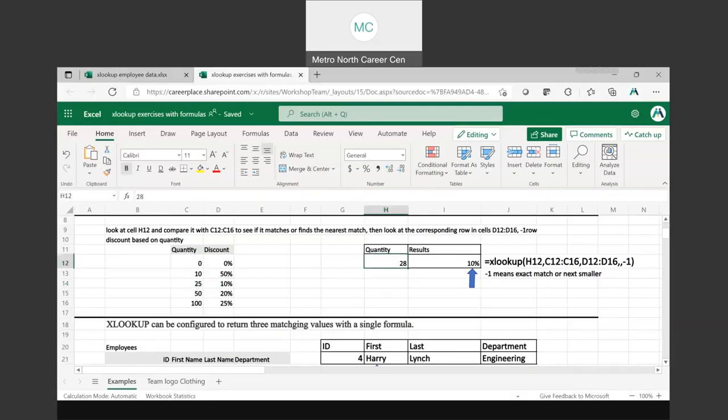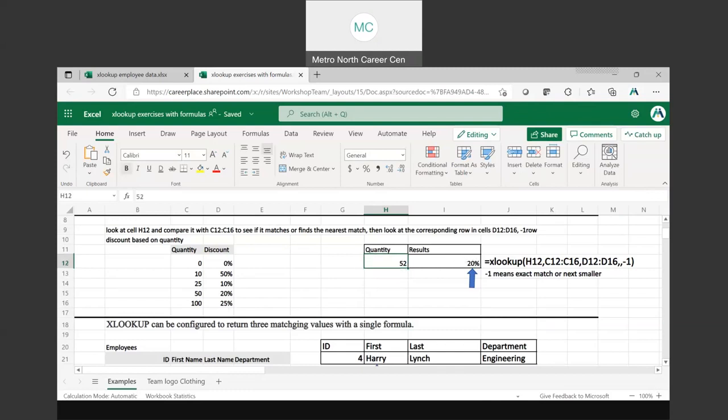So let's put a number in here, okay? All right, you ready? I'm going to put in the number 42. So in your mind, before I hit enter, everybody, what is the number 42 closest to? And I put in the closest smallest. So it's closest to the 25, right? So again, I'm going to get a 10% discount. If I put in here 52 and hit enter, it's going to be not closest to the 100, but closest to the 50. So it's going to put a 20% discount in here.